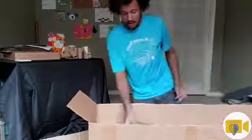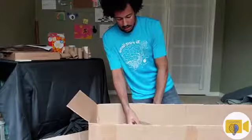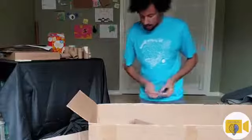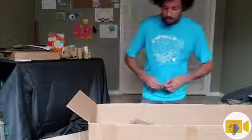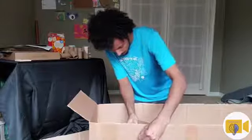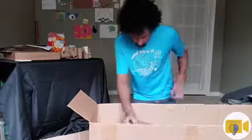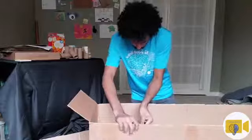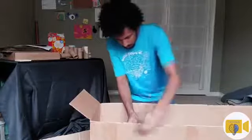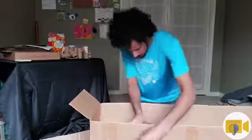I noticed the ramp stayed at the same height, but I'm gonna put the support in anyway, just to be safe. Because I don't think I can be too safe with this, so I just want to make it look nice. So I'm gonna poke a hole where the ramp lines up. And then I'm gonna put my paperclip through the hole and then through the side of the ramp.